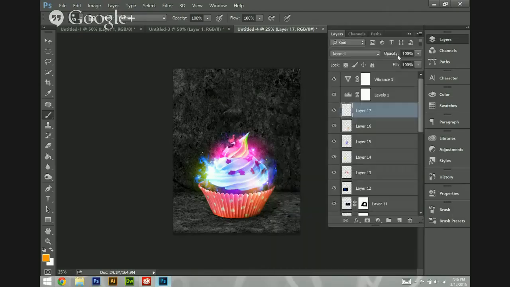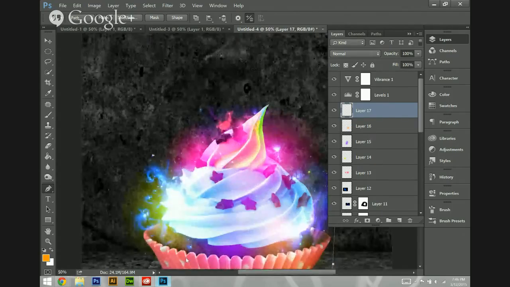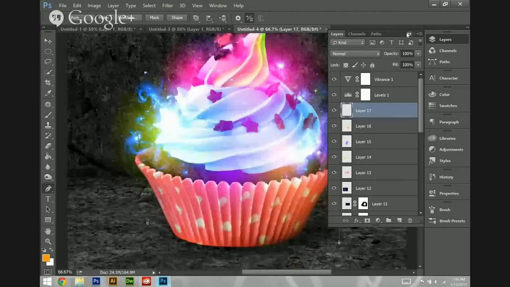Now, on a new layer that I haven't selected, I'm going to take the pen tool and start at the bottom. I'm going to create another point on the exact opposite side, and pull the anchors up, creating a curve. See that? We've got to create the curve around the cupcake.